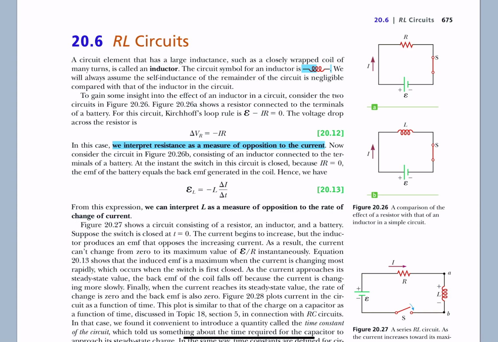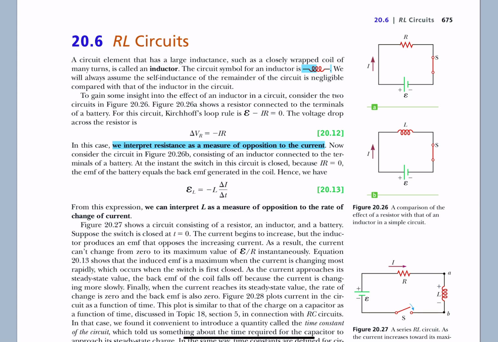Now, the picture A at the top of the page shows a diagram of a very simple circuit with a single resistor in it. If there weren't any resistor, you'd have a short circuit, meaning the current would leave the battery out the positive end with all of its energy, energy per charge, all of its voltage, and there would be nothing for it to do other than heat up the wire and heat up the battery. That's what a short circuit would do.